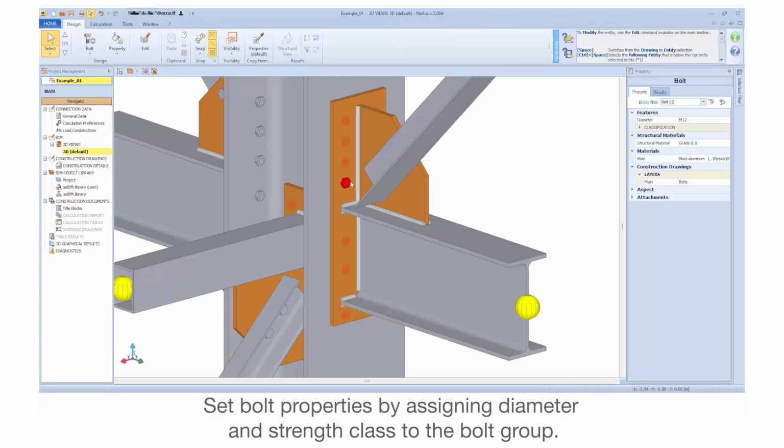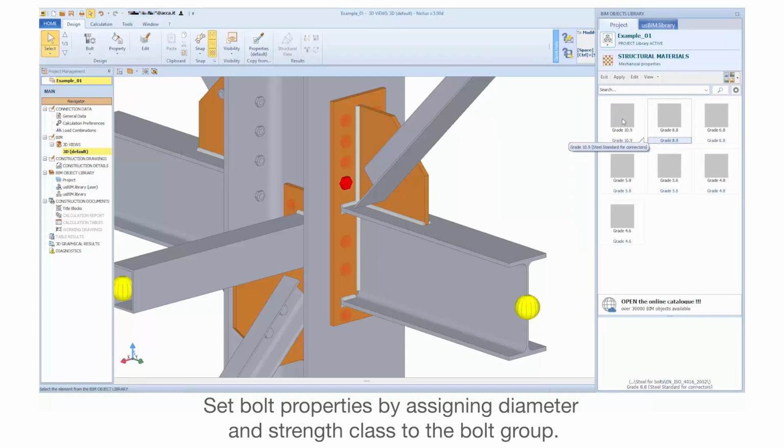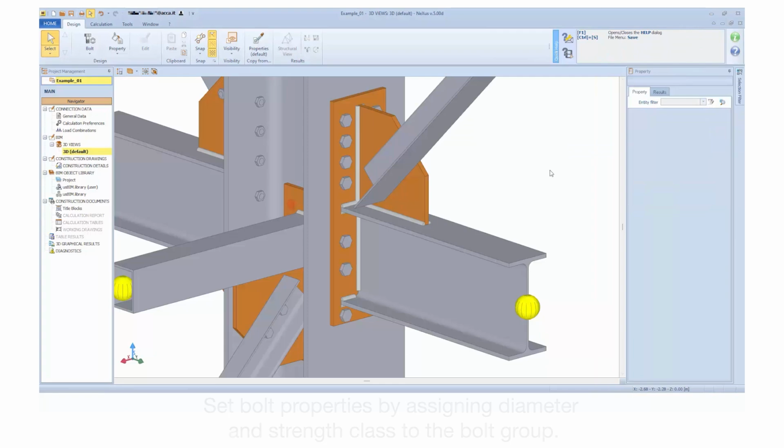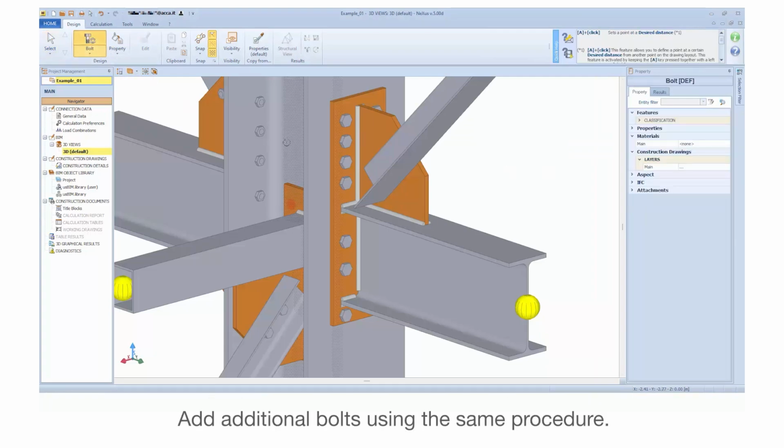Set bolt properties by assigning diameter and strength class to the bolt group. Add additional bolts using the same procedure.